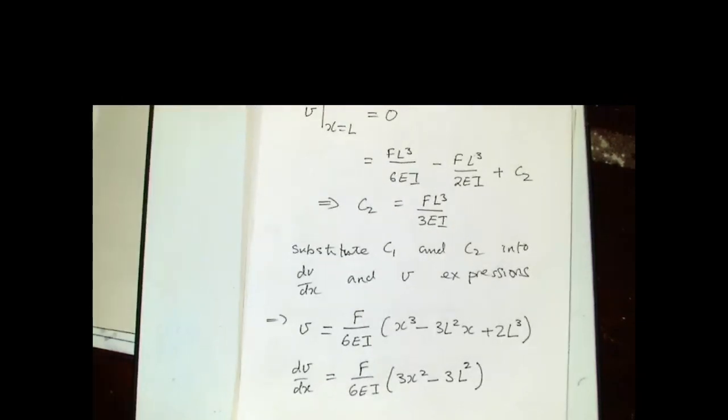Right, so now we have that. So the question is, what is the magnitude of the vertical deflection where the load is applied, and what is the slope where the load is applied? Now we go back and ask ourselves, what is the value of x at that point? Our reference is to start x from the left-hand side, which is where the load is. So where the load is applied, my x is 0, and therefore I can put x equals 0, and it will tell me the magnitude of the movement of the beam where the load is applied.